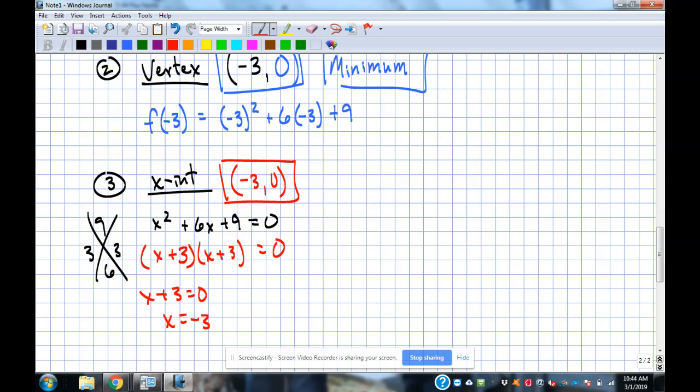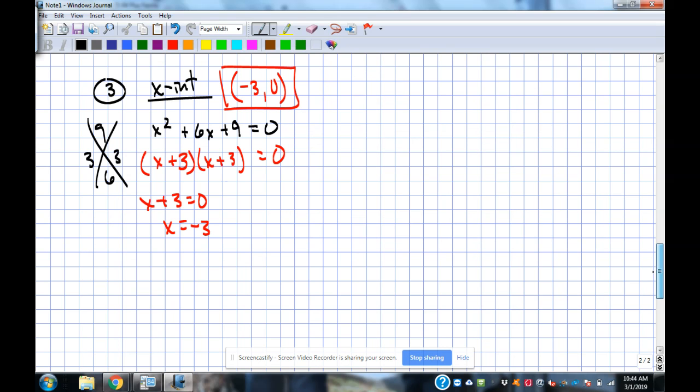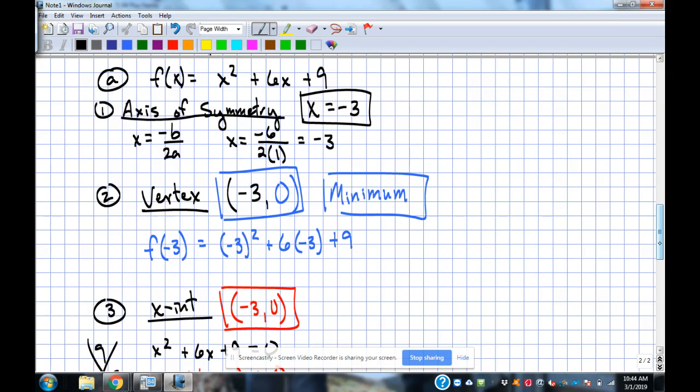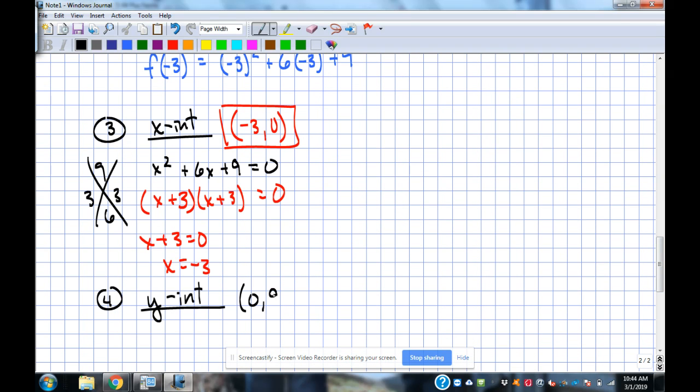Okay? All right. Now, the next thing that we would want to do is the Y-intercept. Let's go right here and do the Y-intercept. Because it's in standard form, the Y-intercept is easy to find. Where's it at in the equation? C, it's the 9. So our ordered pair for the Y-intercept would be 0, 9. The Y-intercept in standard form is a give me. It should be that quick and that easy. You should not have to calculate anything if it's in standard form to get the Y-intercept. So there's our Y-intercept.